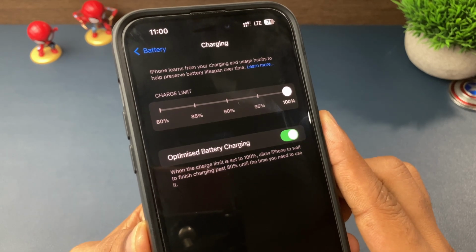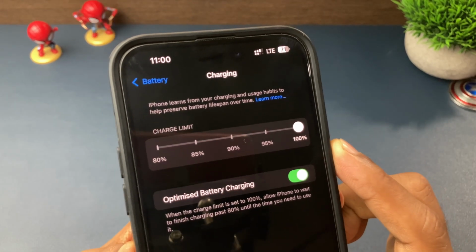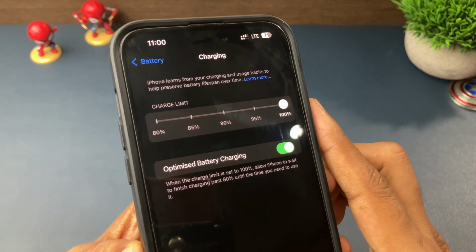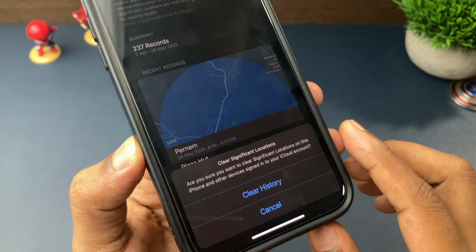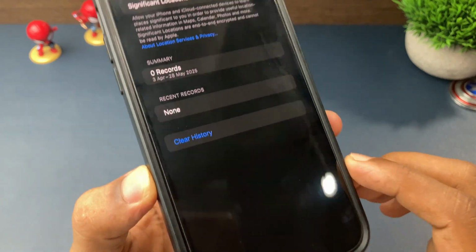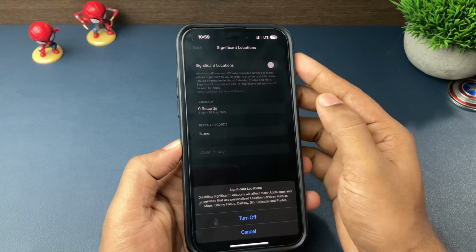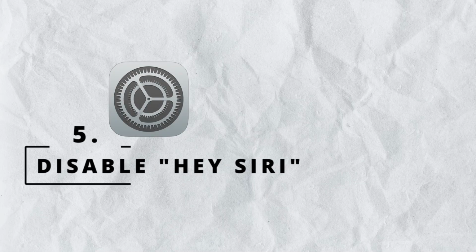So to identify your workplace and your home, your iPhone continuously tracks your location so that at that particular location it will optimize your battery charging, right? This takes a lot of continuous tracking of your locations, and surely in the background it will consume a lot of battery on your iPhone. So it is always advisable, if this feature is not that important to you, just go ahead and disable it.